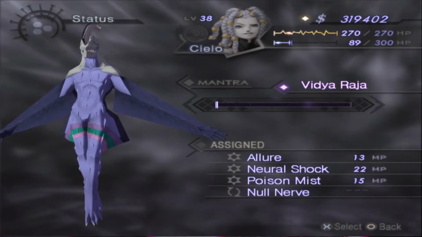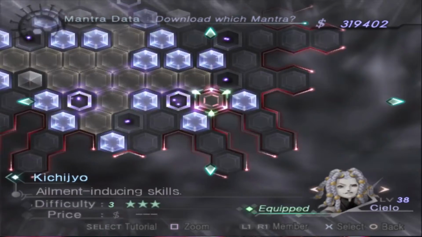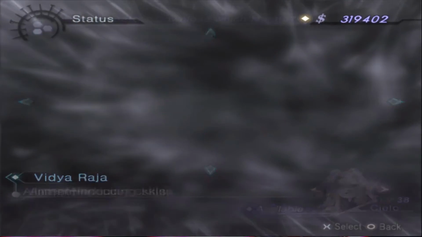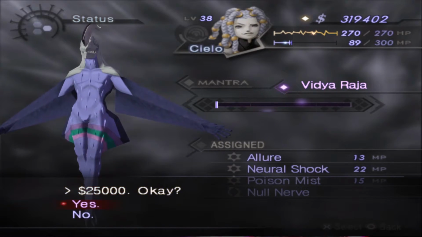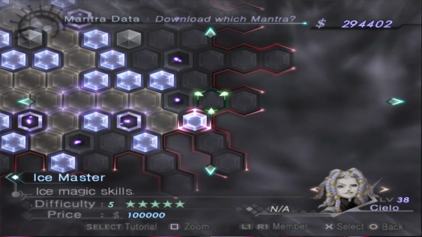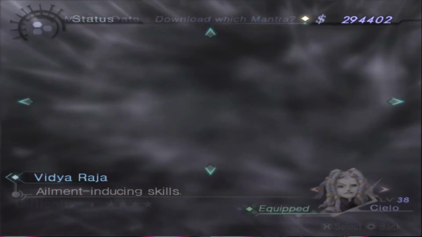Alright, so for you, I can go Vidya Raja or Fire Lord. I'm gonna go Vidya Raja, because that's the ailment root. And hopefully, eventually, null ailment is coming soon.